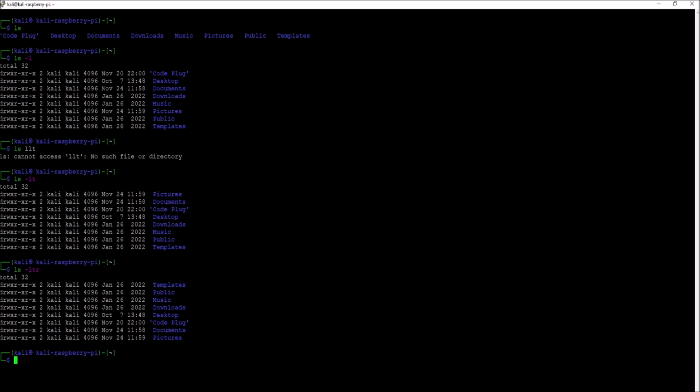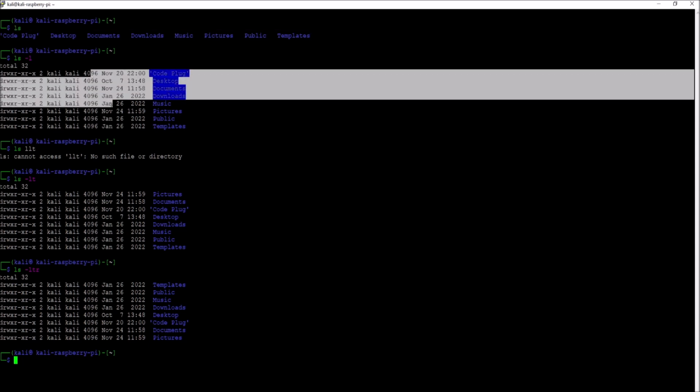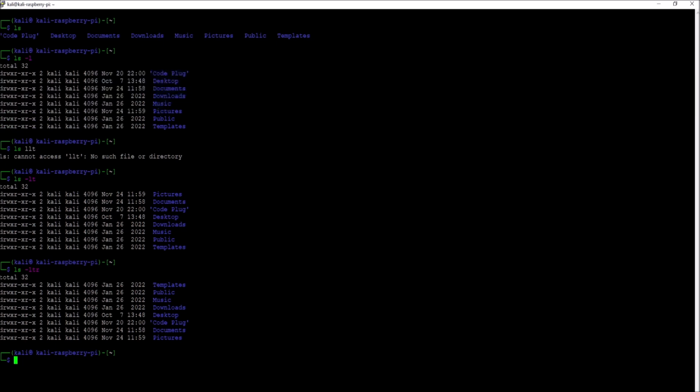That's not completely it for ls. Like I said, there are more flags and switches you can use, but just to recap: you've got your ls for a basic list, ls minus l, which shows you a nice list with all the details. ls minus lt gives you the time modified in newest to oldest order, and if you want to reverse that, you do ltr, which will show you oldest to newest, with the newest on the bottom, easier to find. So there are actually three different variations of ls that I showed you. It's kind of a bonus for you.